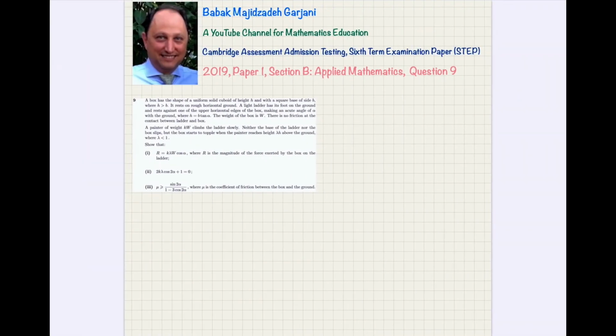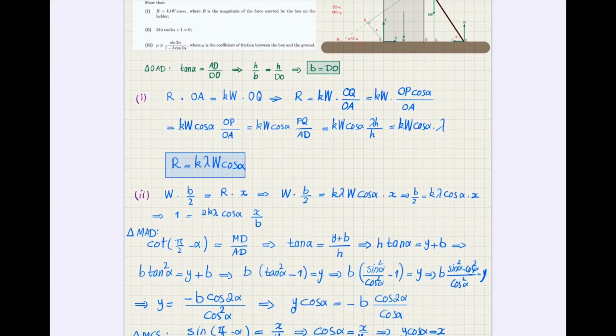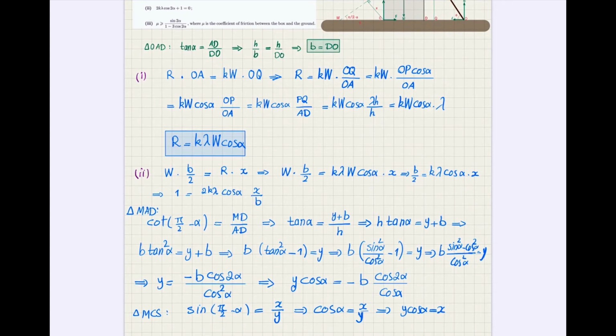Okay, so here what I need to do is to write x is equal to minus b cosine 2 alpha divided by cosine alpha. Yes. But what we need actually, let us go to the previous page. So here you see that I need to calculate x over b. Yes, so let me take this part with me to the right hand side, to the other page.